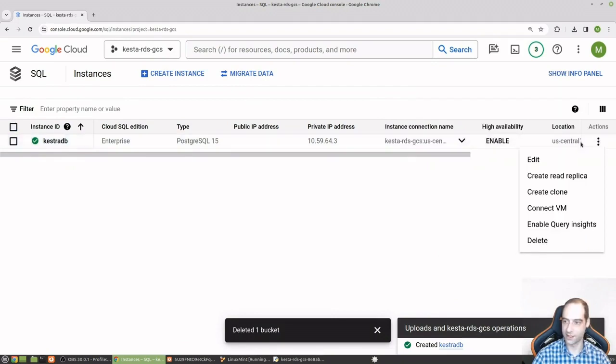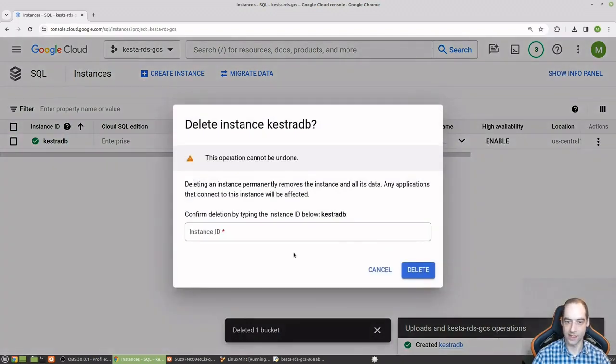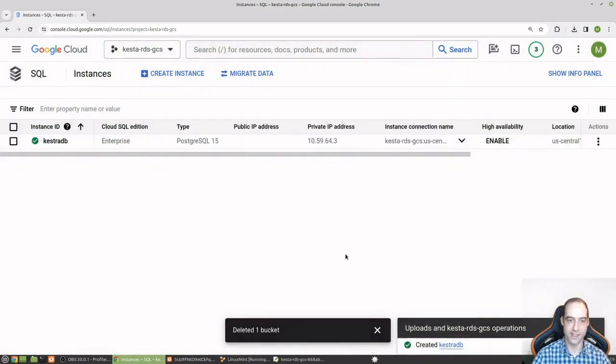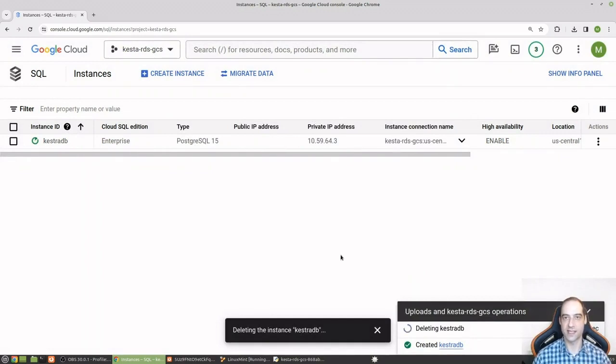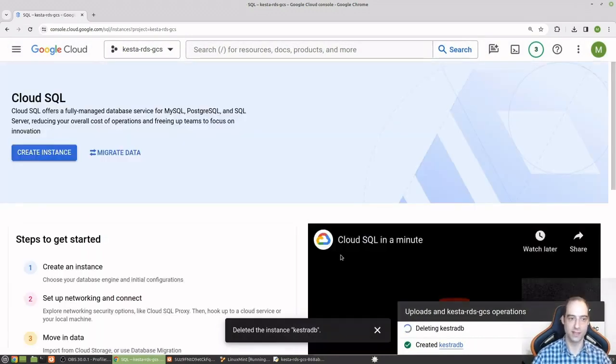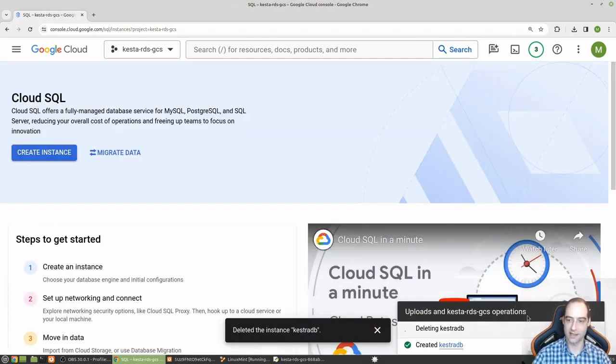I think that's over here. We can go ahead and delete. Again, we can delete because we do not have data protection enabled. If we did, we would need to first stop the instance, edit it, turn that off, and then we could delete it. All right, that is deleting.